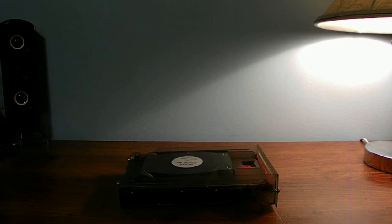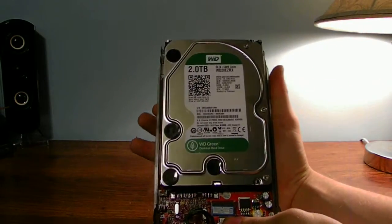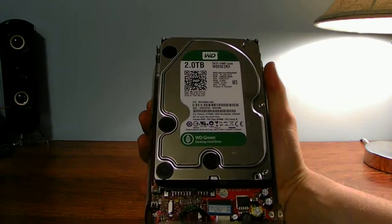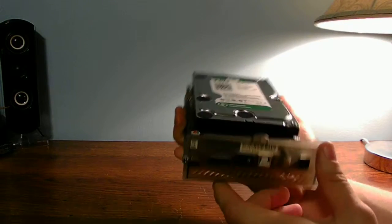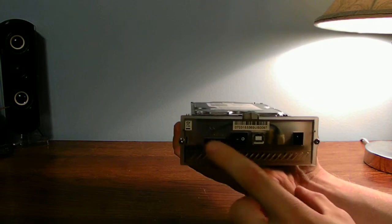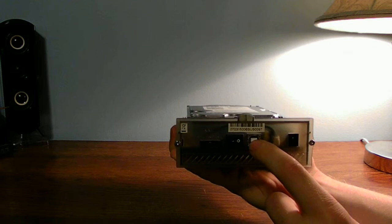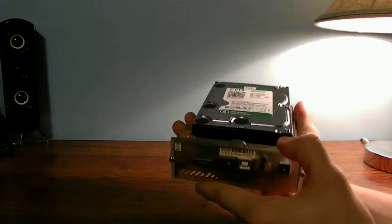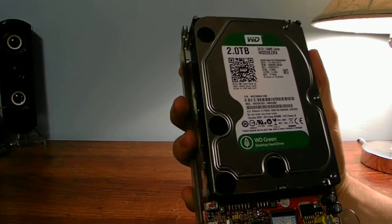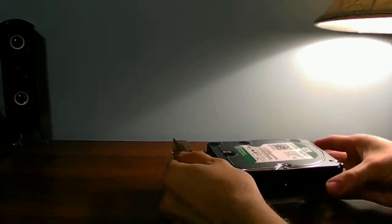You can also buy external cases for this as well. And now I've got my original Western Digital 2 terabyte hard drive in the external case. This case does have a SATA port. It has a power on and off switch. It also has a USB port, and it also has a power jack. And it does have a fan inside of it. And it is a green drive. Pretty nice. 2 terabyte drive.